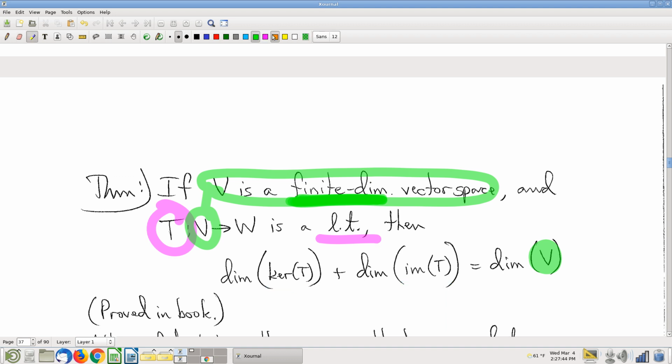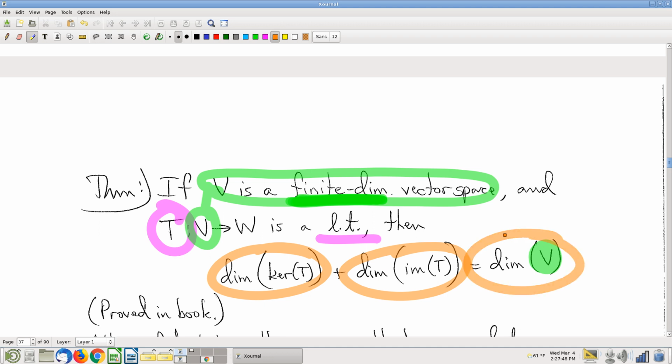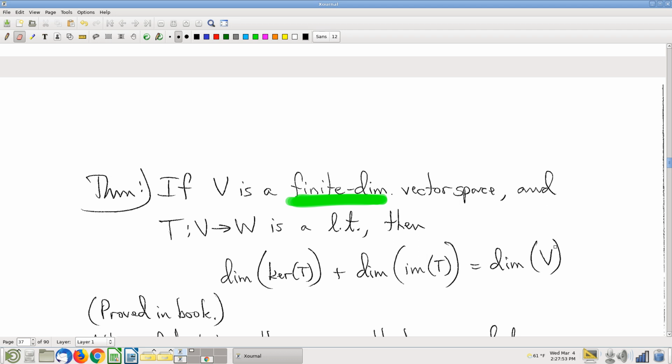I'm going to prove this for you right here. The dimension of the kernel plus the dimension of the image is equal to the dimension of the domain. I say I'm going to prove it for you. I'm not quite going to prove it, but I'm going to come really close. And I'm going to finish the proof in a few days. I'm going to make a micro assumption here momentarily, and then I'm going to fill in that micro assumption later on when we have more powerful tools to work with.